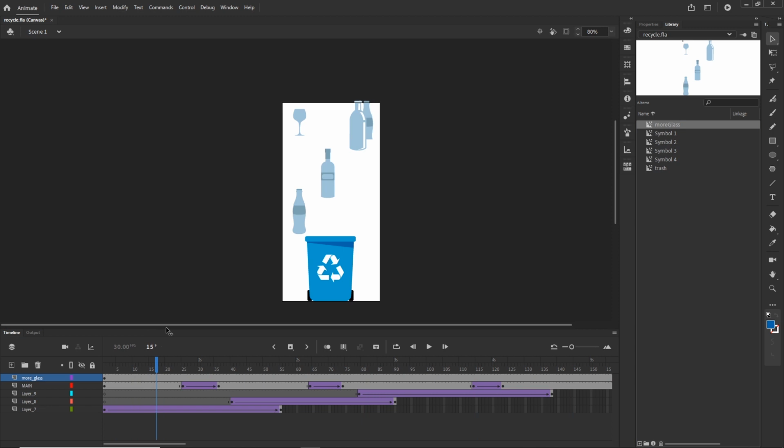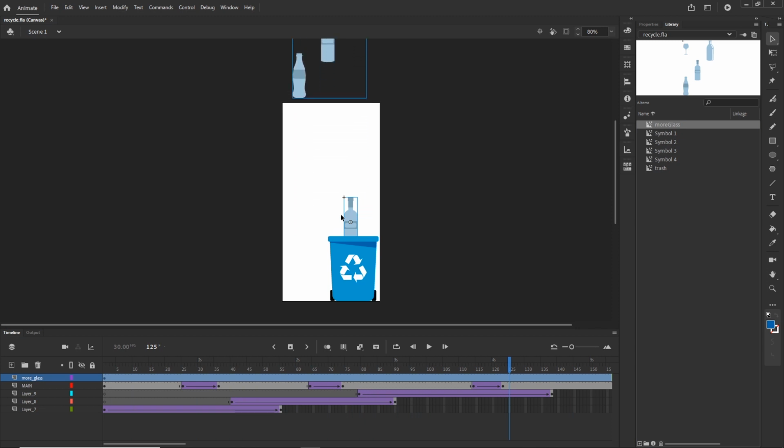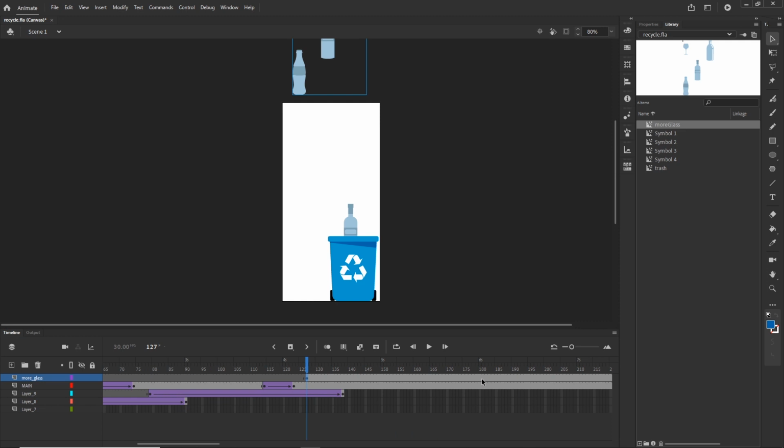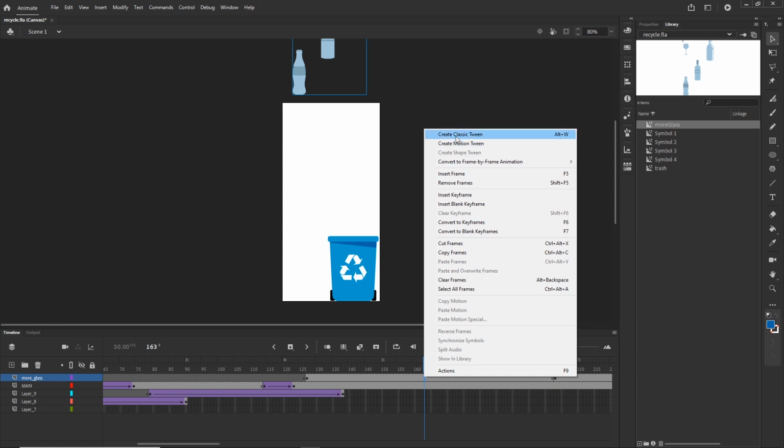Okay, and right now what I can do is this one, the last one, I'm going to put up like so, and I'm going to drag the keyframe maybe somewhere here, like so, and I will go to maybe frame 180, click F6, and I'm going to animate this down, and I'm going to animate it until it is going to go below, and maybe I will give it a little bit more time, so I'm going to drag it like this, and I will create classic tween.